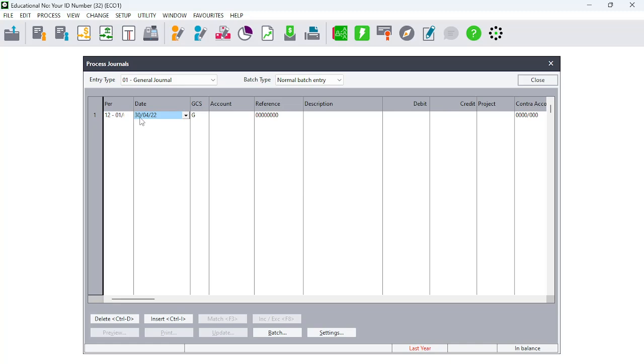Spend a second or two to ensure that the date is correctly reflected, 30th of April 2022. Here, you just type that account as stated on the question paper, 5,000. Click enter. Your reference as given to you is GJ12, and your description is going to be balance.